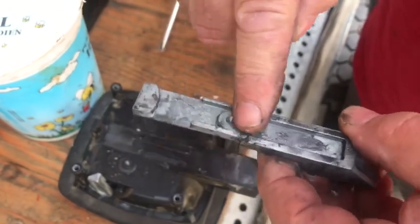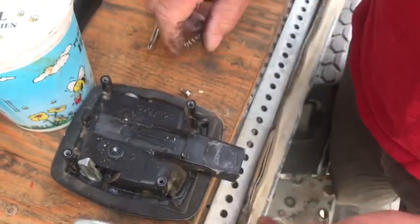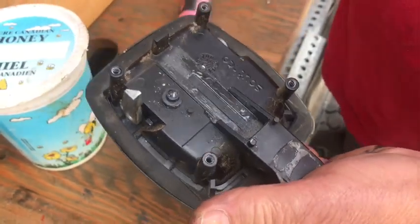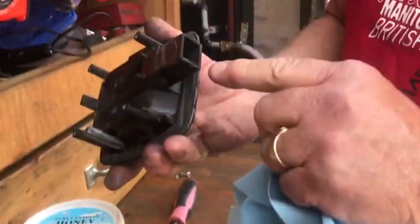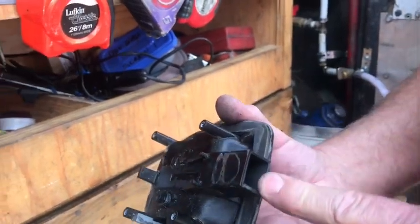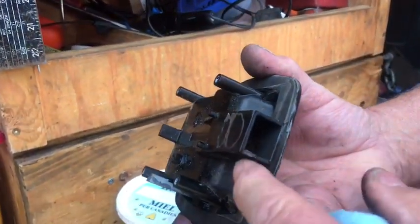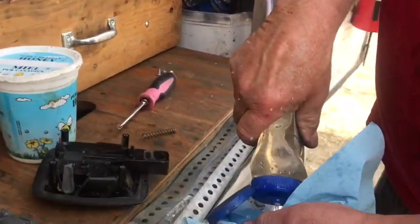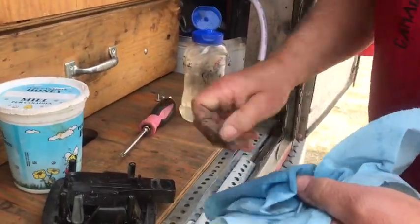See all this black stuff? That's what I told you about — that's what we want to get rid of, along with the lock itself. These are designed to be slam locks. What happens is if you slam them and this binds up in here, it'll crack this piece. So take some brake clean and clean it all up — clean the spring, clean this ear piece.